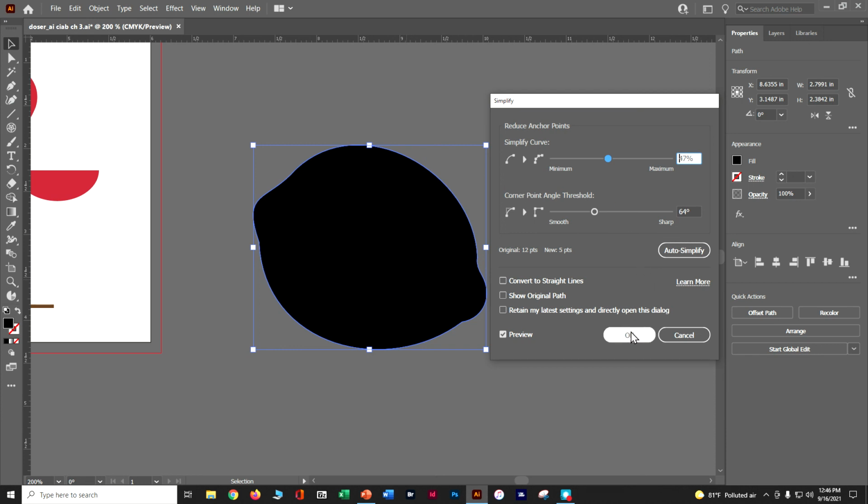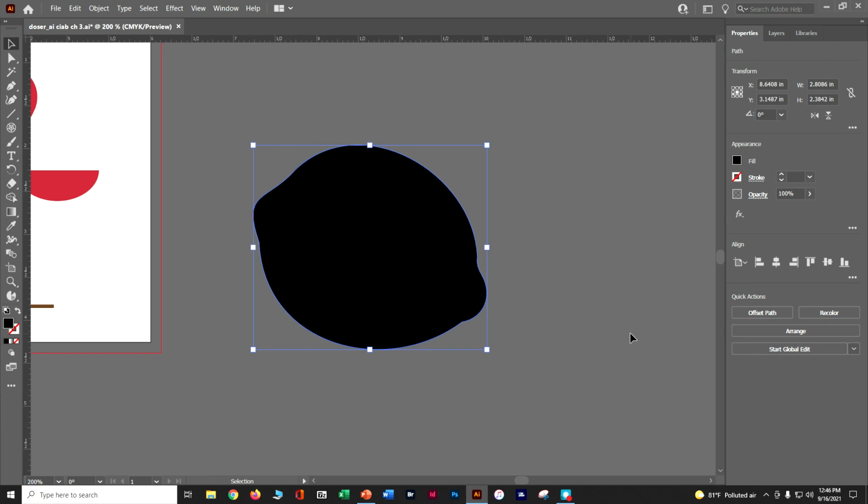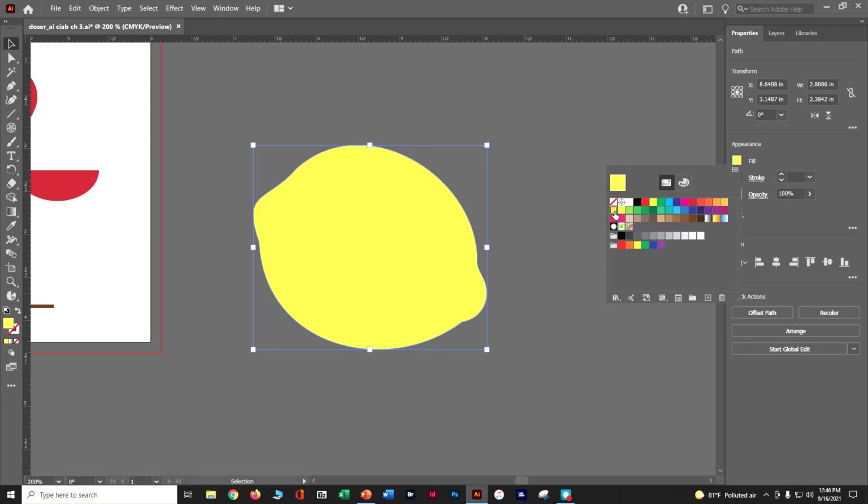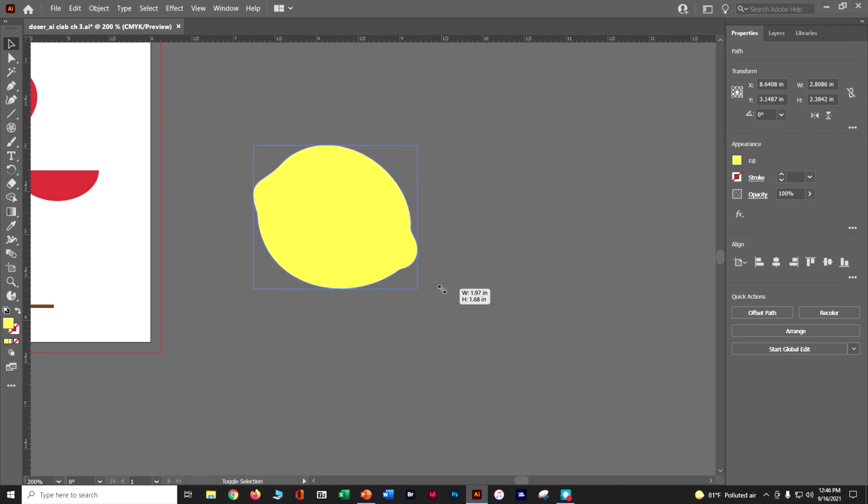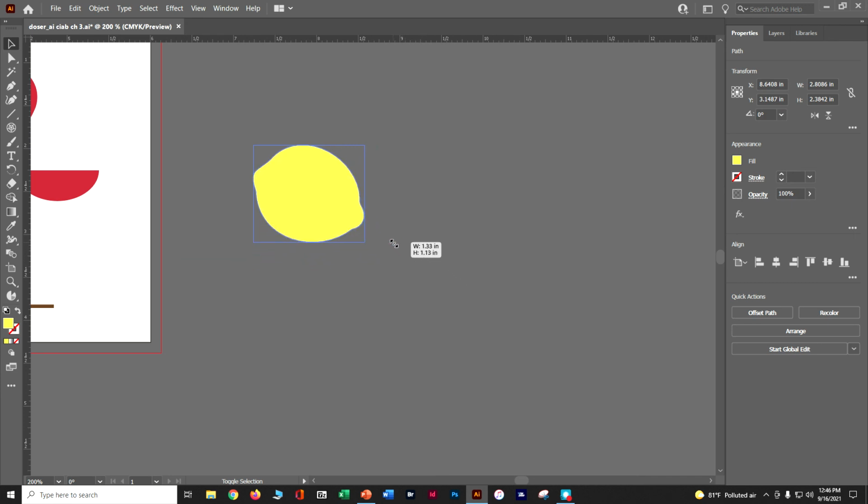So let's say okay. We need to go ahead and make it yellow. So let's go ahead and grab a yellow color. Grab over here. Grab some happy yellow. Whoa, that's really yellow. All right, now we're gonna go ahead and scale it. So we gotta make it a little bit smaller. Let's grab the edge here, and let's hold Shift and drag until he's about 1.2 inches. The lemon, it doesn't have to be perfect. Let go of your mouse, let go of your Shift, and go ahead and Control Save.